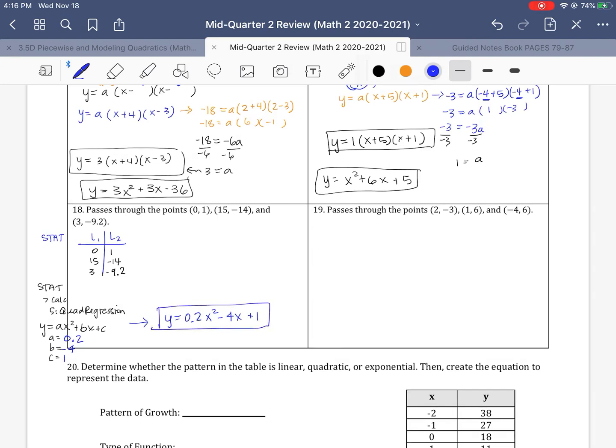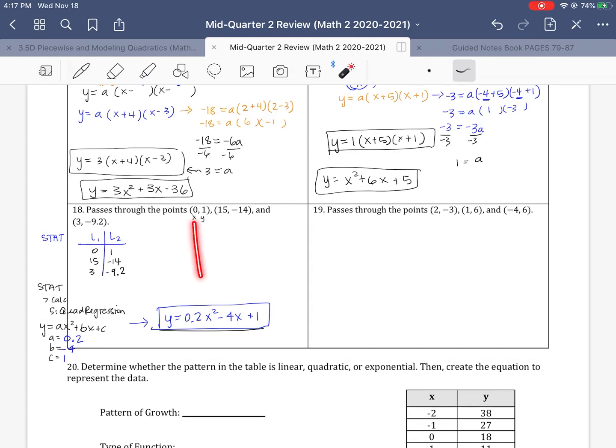Now, those of you that are at home that will be taking this test online, just recognize this would be like a multiple choice test or question, and you would be given maybe 4 equations. So maybe this would be one of them, and then you'd be given a couple other equations. The way that you can tell if the equation is correct is you could graph each one of the options and see if it passes through those points, or you can plug these x, y's in and see if they work.